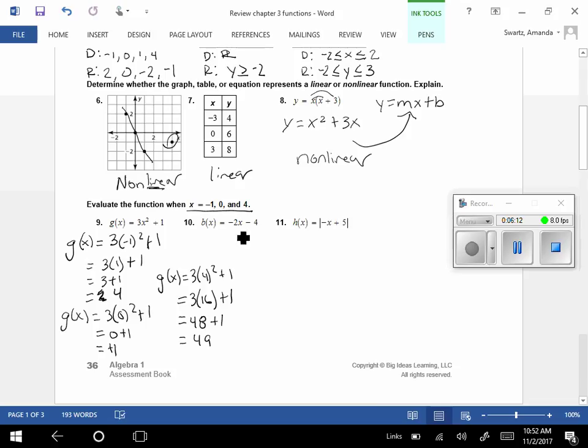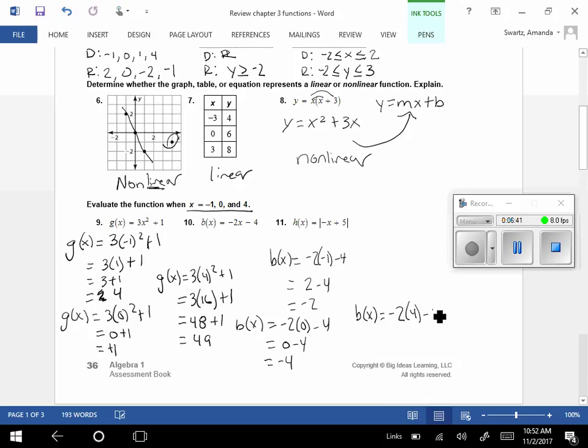Okay, so we're going to do the same thing for 10. We're just plugging in our numbers here. I know you kind of run out of a little bit of space here, but this one is subtraction. So we get 2 minus 4, and -2 would be our answer. Then we plug in 0, so -2 times 0 minus 4, so 0 minus 4 is -4. And then finally 4, going through this pretty quick, but hopefully you can see if you did it correctly. We would get -12.